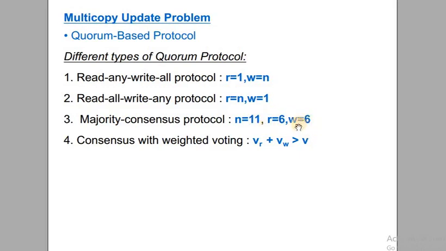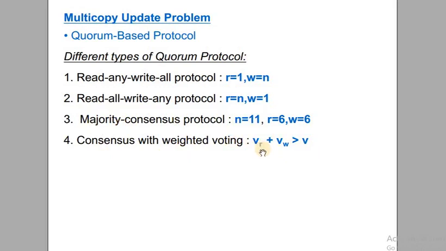Yes or no? Because if you take 6 files here and then overlap it with 6 files here, but the total is 11, it is not 12, so that definitely means that one file is getting shared in both the read quorum and the write quorum. So this is good, because if you make any changes in the write quorum, eventually it will be informed to the read quorum as well. Okay, and the last concept is consensus with weighted voting. So this is just mentioned here, you can go through it once, but my concentration is on step 3.